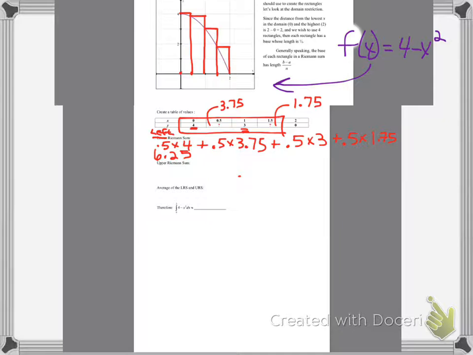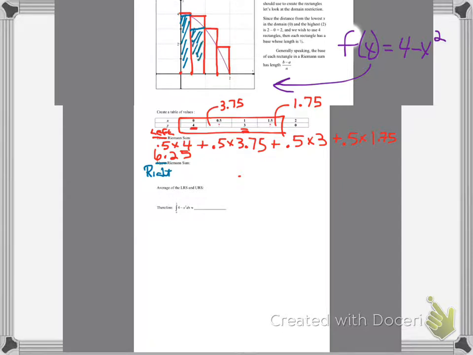Okay, let's change. Maybe I'll change to a blue color. And let's do the other set of rectangles. I'm going to do them right on top. And again, this is not going to be the upper. This is going to be the right Riemann sum. So I'm going to start not from the 0, but from the 0.5. I'm going to come up, I'm going to hit the graph, and that's my first rectangle right here in blue. For the next one, I come up from the 1, and I hit the graph, and here's my next rectangle.